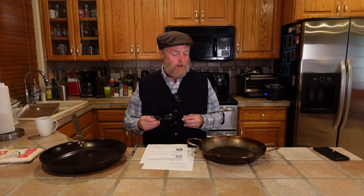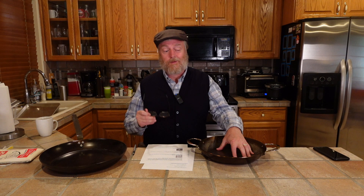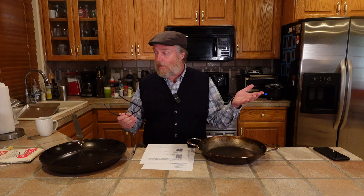We're kind of nuts about seasoning around here, and I think this makes an argument for having more than one carbon steel skillet. Most of my carbon steel skillets I really worry and pay attention to the seasoning, but on the paella pan — because it's a traditional paella pan and the recipes use tomatoes — I'm going to try, as hard as it is for me to say this, to just not worry about the seasoning too much in the paella pan and see what happens.